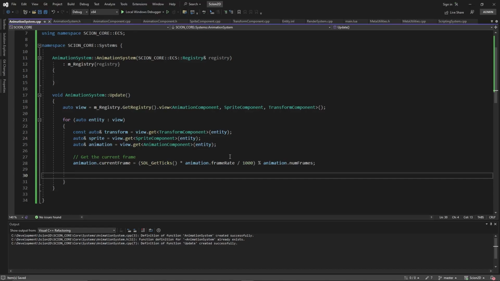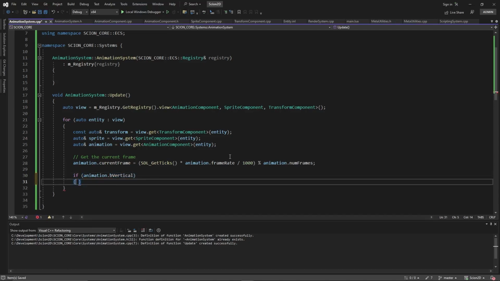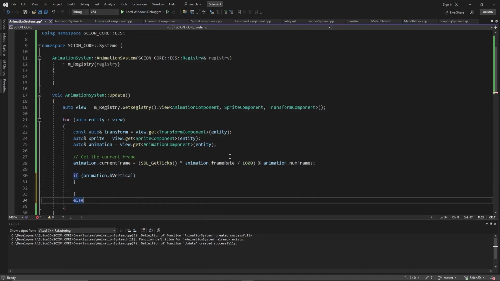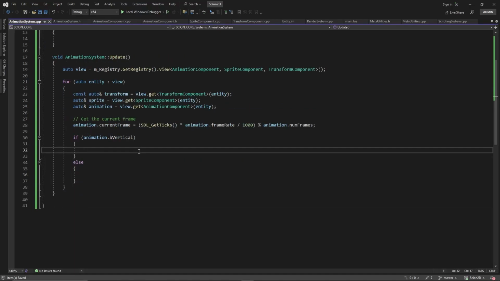Okay. So now that we have the current frame, we need to update the UV values. But first we need to know, are we vertical or not? Because how we update the values changes based if we're vertical. So if animation.be vertical, do this, else do this. So if you remember from before, we're trying to set our UV values based on where we are.